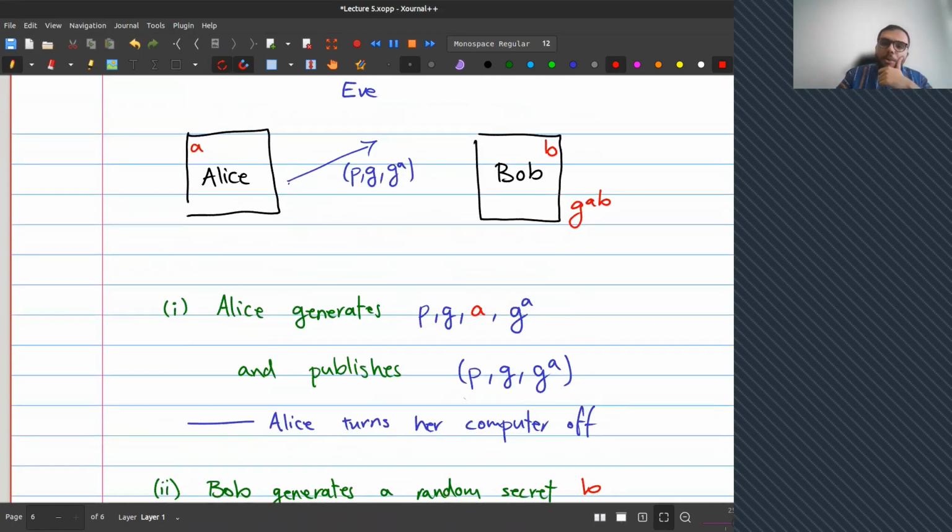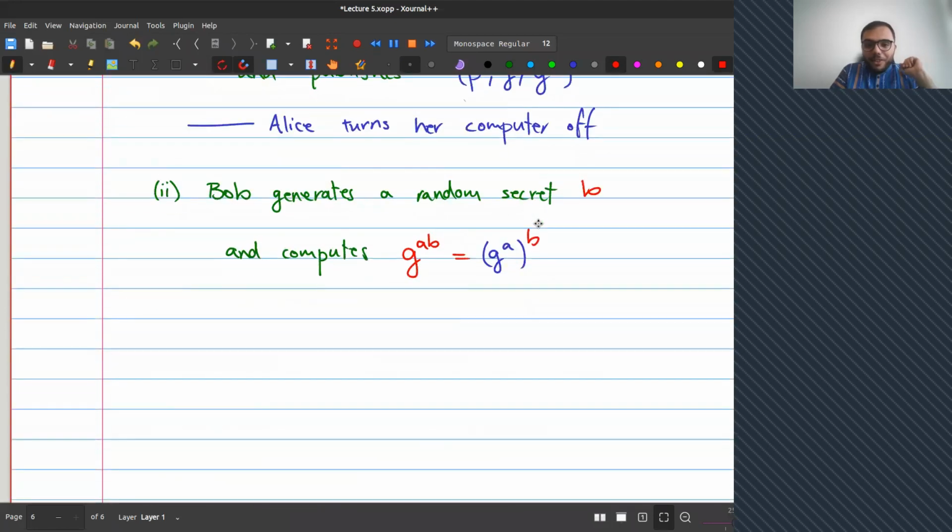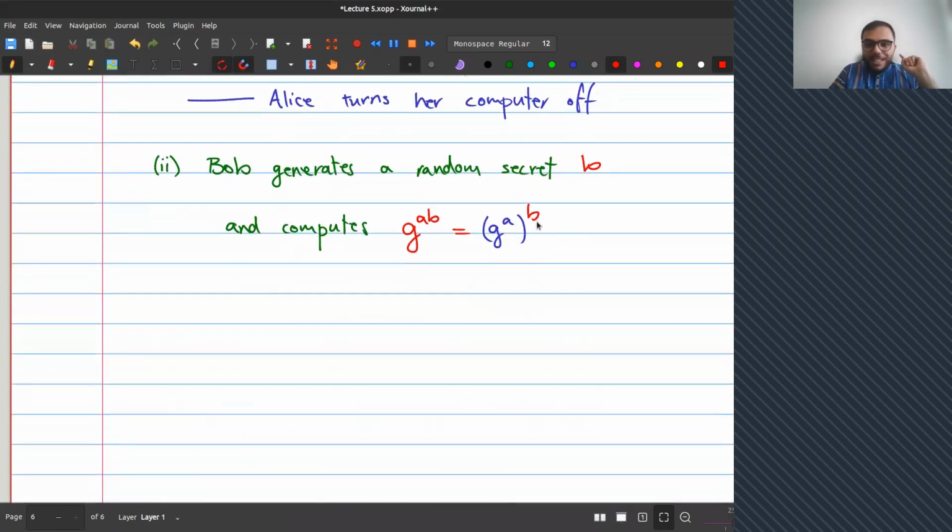But let's say that Bob also wants to send a message M. So this is the secret message that Bob wants to send to Alice, and he wants to make sure that only Alice can read it. Now, what does he do? He just does, again, all of the steps of the previous methods combined. So Bob sends a message to Alice, and here's what's included in that message.